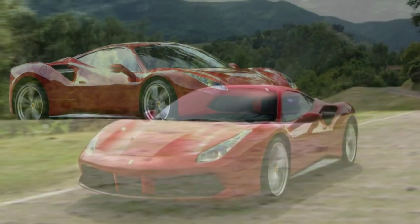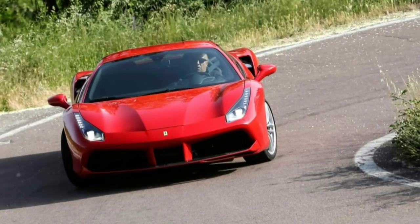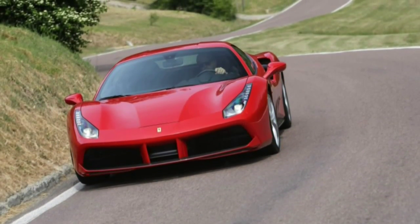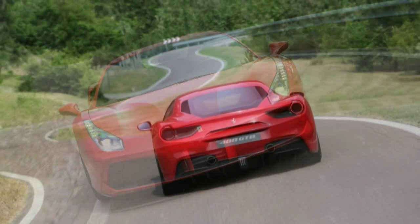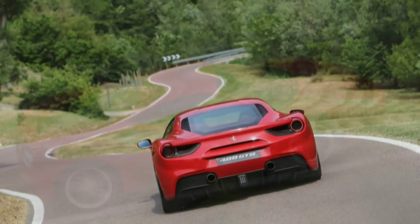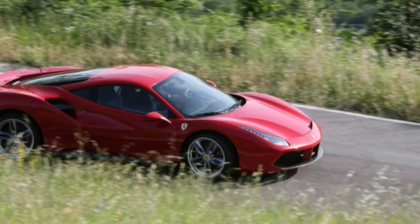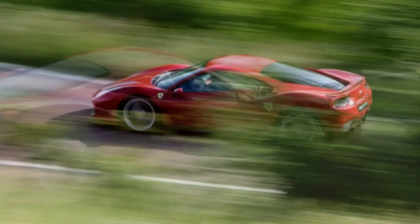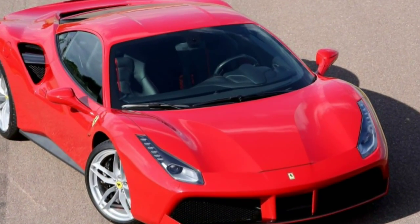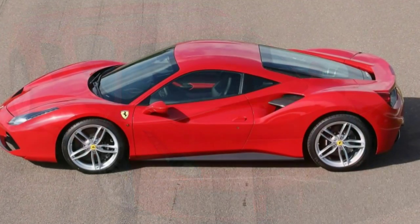These and other stats, which Ferrari engineers laid out graph by mesmerising graph in an exhaustive technical presentation at the Maranello factory before our first drive, show how different the 488 is in so many ways. First off, the 488 GTB, which goes on sale in September, is one of the few new Ferraris in recent years that doesn't have a nickname such as Maranello, Fiorano, or Italia. According to Ferrari's current CEO, Amedeo Felisa, since Ferrari was reverting back to the old practice of naming cars by individual cylinder displacement — in the 488's case, it's actually 487.7 cubic centimetres — rather than total displacement plus cylinder count as in the 458, they might as well chuck the nickname convention as well. Plus, all the obvious Ferrari locales had already been honoured.